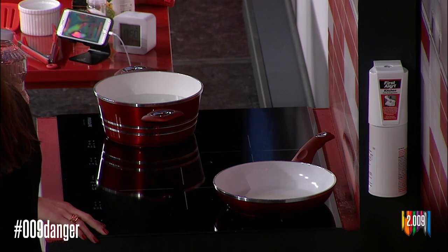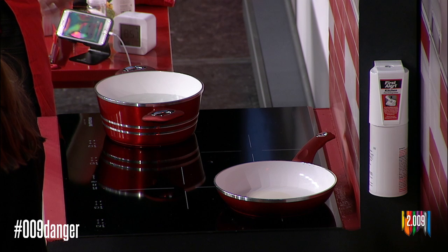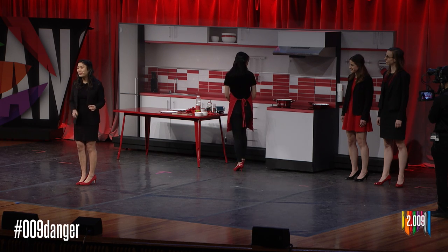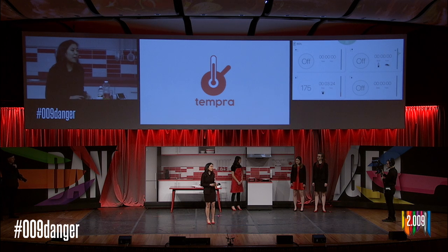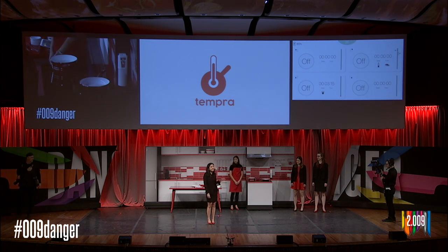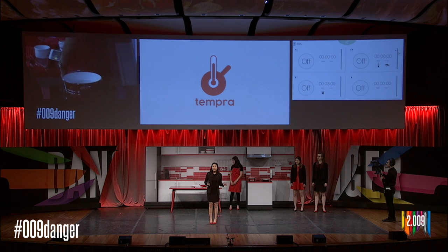This allows the software to account for the correct material properties of canola oil and provide a more accurate temperature readout. She then specifies the food: steak. If she wanted to cook something else, Stephanie could use the plus icon to add other food options. Based on this choice, Tempra will provide the ideal range for searing steak without overheating the oil. Now as the heating pan lights up on the app, it begins to display a live temperature reading. Tempra can distinguish between pan and food using a temperature classification algorithm, so the temperature that Stephanie sees in the app always reflects the temperature she's cooking at on the pan.